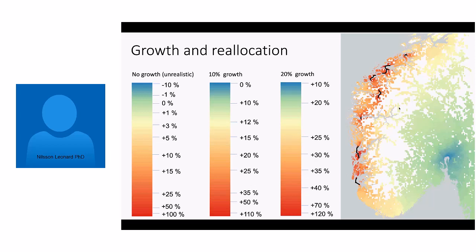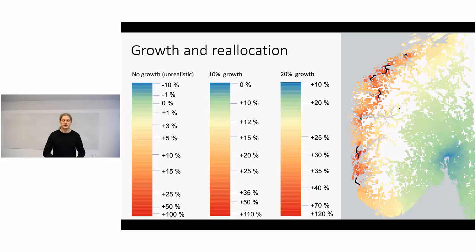Yeah, okay. So how do you use the total number of people in Norway and distribute it again, adjusted for the changes in accessibility? Is that how you get these percentages? The percentages are just from our model, but let's say we just put in the population density in Norway right now, and then we run the model, and then we will get the result in the first column that we have no growth.